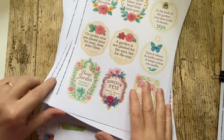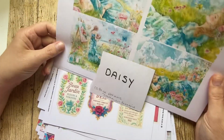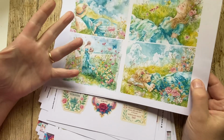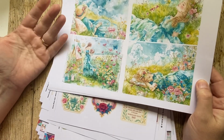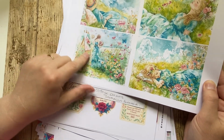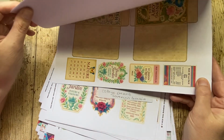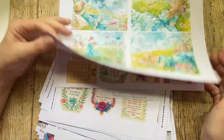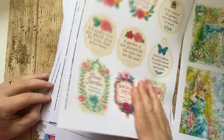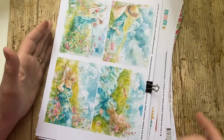So this is Cottage Dreams, and you could go a couple of ways with this kit. Really, I don't know what way I'm going yet, but you could go down the flower route, obviously, because there's lots of flowers in it. You could go down the arty route, because she's got the painting in the book. She could be journaling. Yeah, you've got the gardening route as well. So there's a couple options. But I'll just cut everything out, put it all together, and see where we go from there.